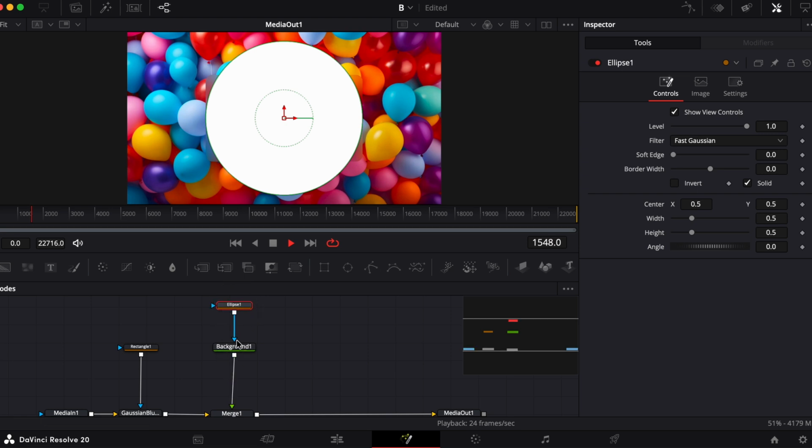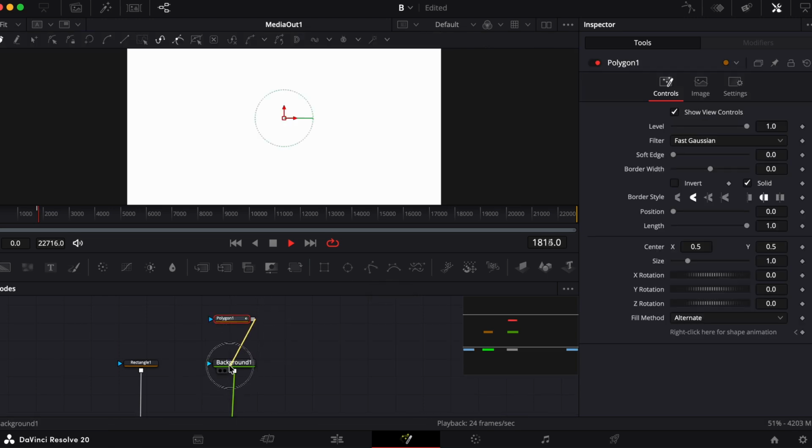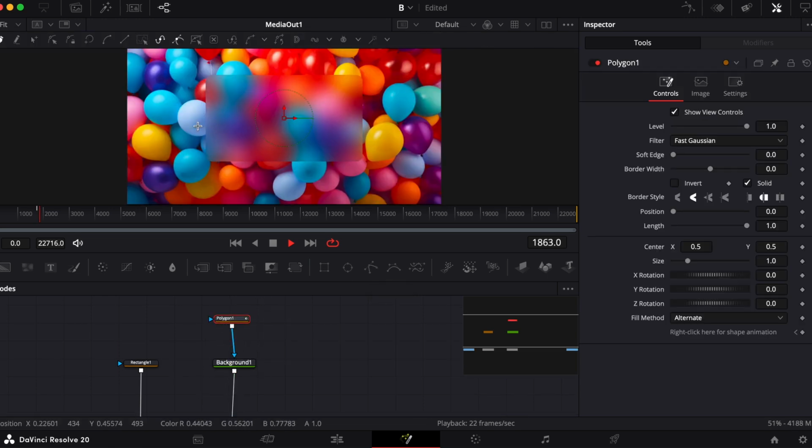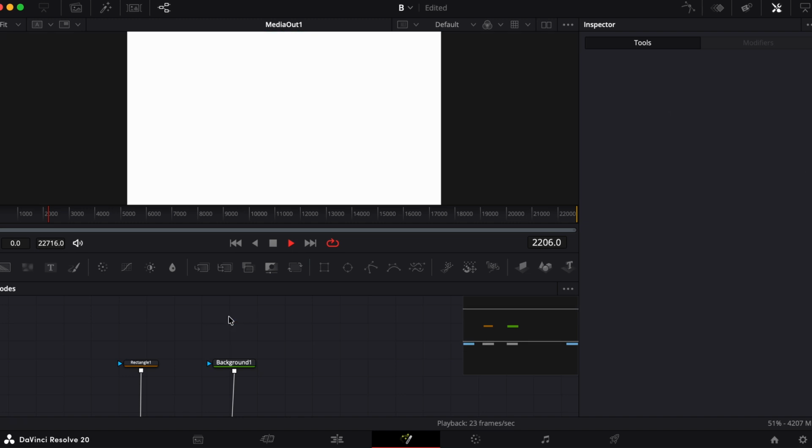So what we are basically saying is, hey, background, do your job only in the area inside this particular ellipse. If we use this polygon mask, that one will let you define which area you want it to affect. For example, we place the polygon, then we can make any changes, let's say here, here, here, then we place it here, and we are defining a particular shape for it to do its work there. So in this case, we are going to use this particular rectangle.